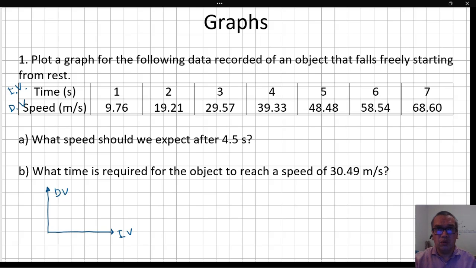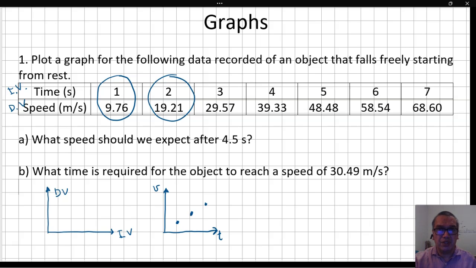In this example, we consider the independent variable to be time and the dependent variable to be the speed of the falling object. The idea here is that the speed of the object changes as time passes during the observation of this object falling. Consider that each pair of numbers basically represents an ordered pair that you need to graph.